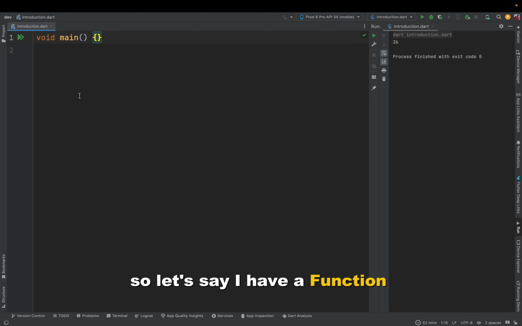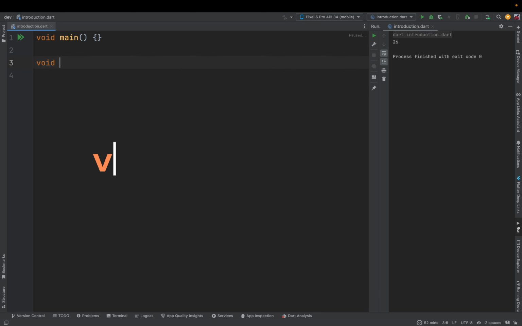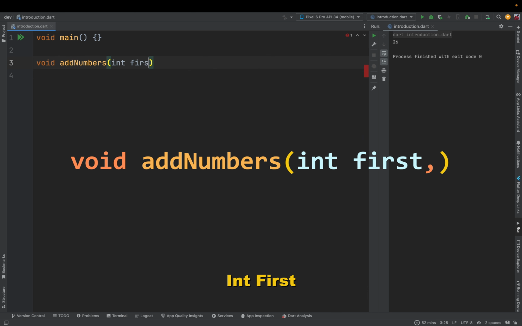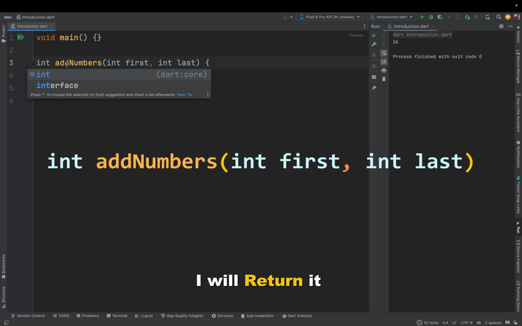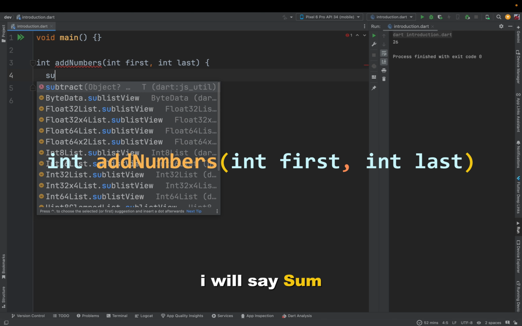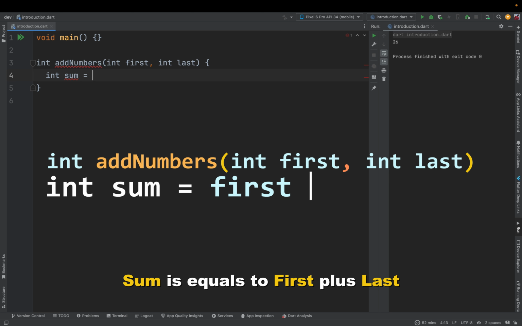So let's say I have a function that adds two numbers together. I'll say void add numbers, and I'll say int first and int last, right? And I'll say sum is equal to first plus last.